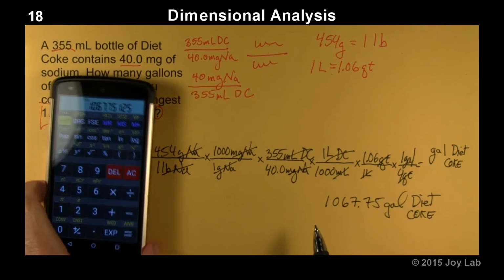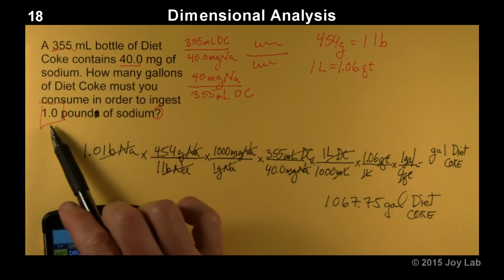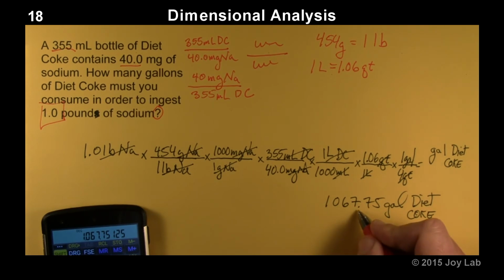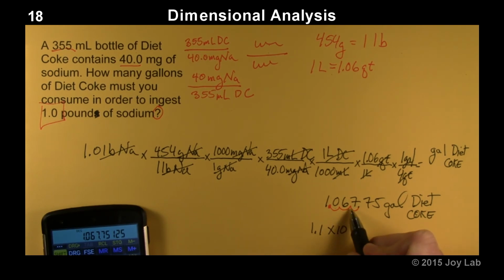However, we have to get our precision correct. So how many significant figures do we have? We have 3 here, 3 there, 2 there. So our answer is good to 2 significant figures. So I'm going to have to put this into scientific notation. Once, twice, 3 times. So this is going to be 1 point, we need 2 digits. Remember we always peek at the next one. So this is our second significant figure, the 0, but we take a peek here and that's 6, that's 5 or greater. So that's going to come up to 1.1 times 10 to the, how many places do we move it? 1, 2, 3 times. So 1.1 times 10 to the 3rd gallons of Diet Coke.